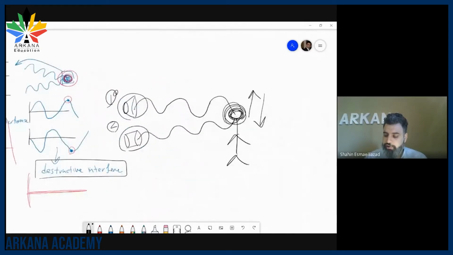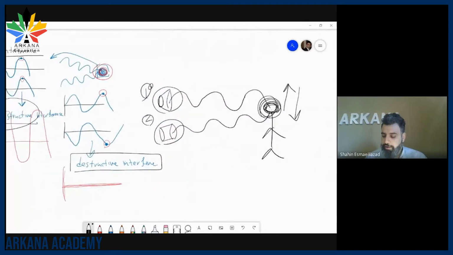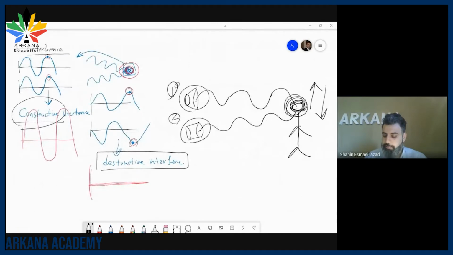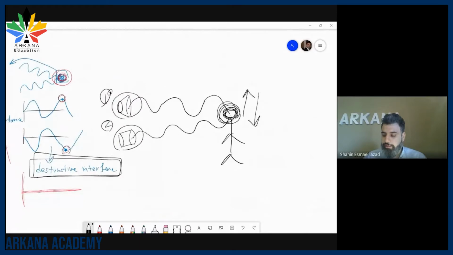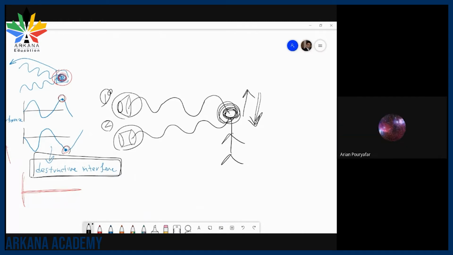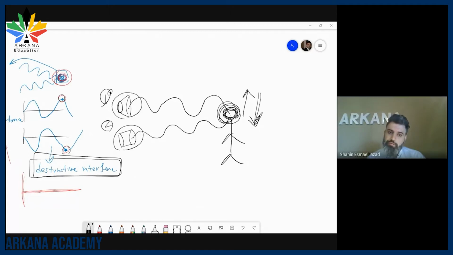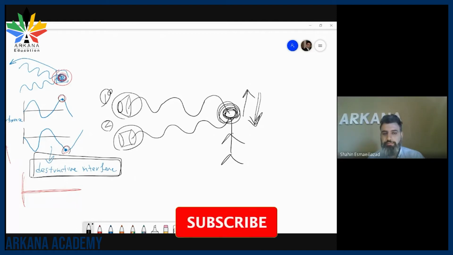If they hit each other at a point where they are meeting at their maximum and minimum, making a destructive interference, then you will hear a lower sound. Now, if they completely cancel each other out, which is very rare, you will have two speakers sounding very loudly in the room, but because you're in a specific part of the room, they cancel each other out and you hear nothing.